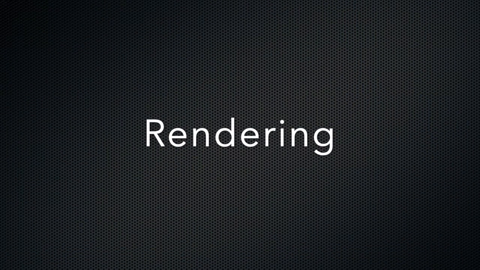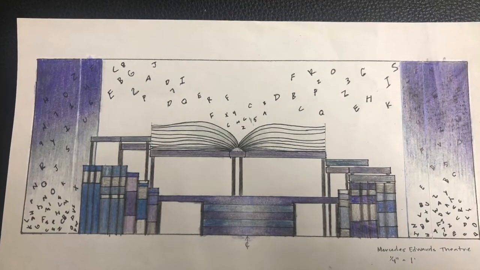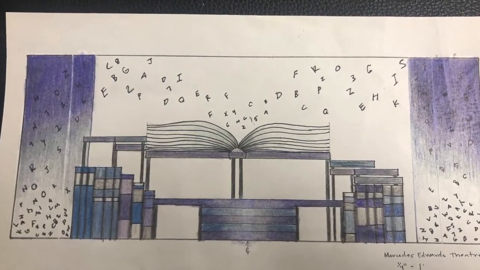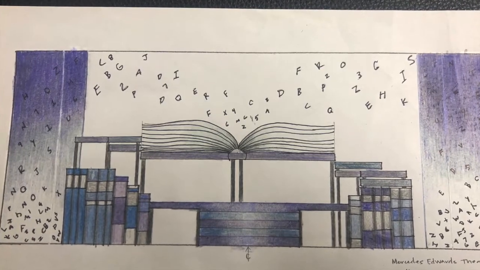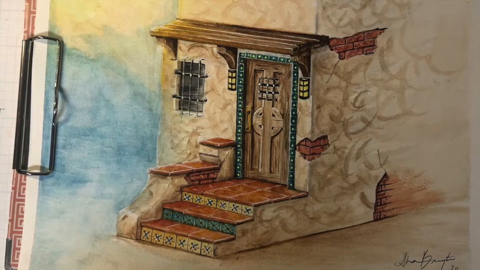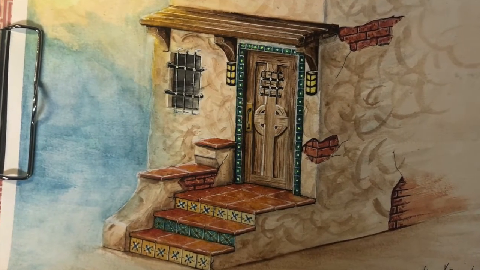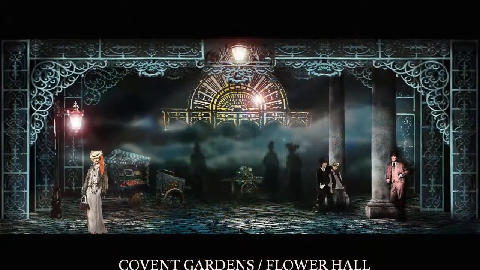Rendering. A typical rendering of a scenic design shows the setting as it appears to the audience. Most likely it will represent an important or dramatic scene from the production. The designer renders it to indicate how the setting will look under stage lights, complete with mood, atmosphere, and depth.